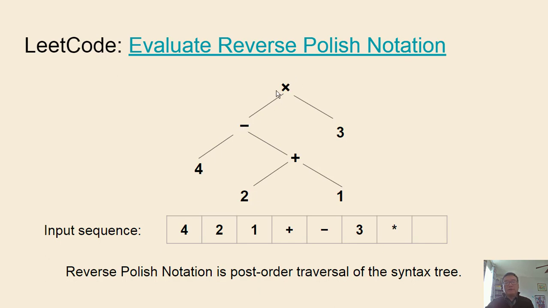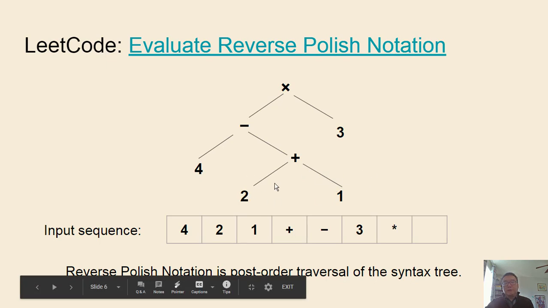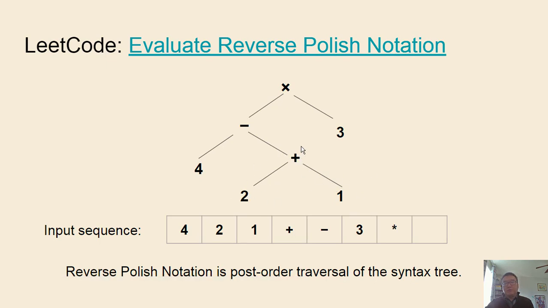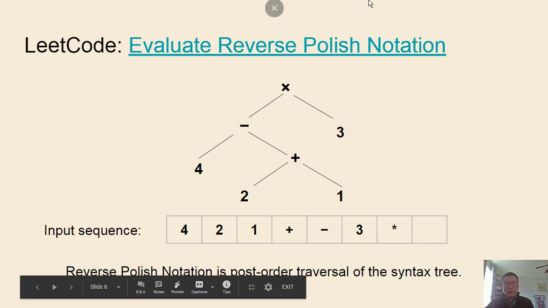starting from the root, we first do its left children. So we are looking at this node, we do its left child, it's a leaf, we output 4. And then we do its right child, this node. Because it's post-order, we first do its children, so the left child is a 2, so we have 2 here. After this, we do the right child, which is 1. When both children are done, we output plus. And then we output this minus. And then we go back here, but we first do the right child, output 3, and then we output this multiplication. It's a unit star here.